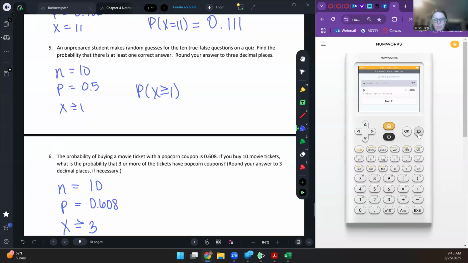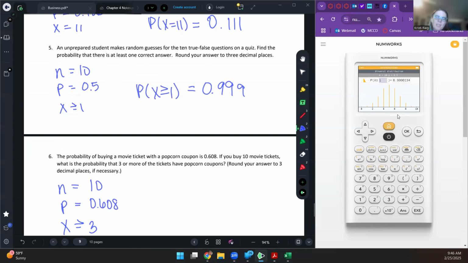So I'm going to go back. In this problem, n is 10, probability is 0.5, and I want greater than or equal to. So I go over here, greater than is to the right. When I click on it, you can see that it changed the sign next to the X to greater than or equal to. I changed the number to 1. And you'll see on the picture, all of the numbers greater than or equal to 1 are now this yellowish orangish color. So I hit that. The answer is not 1. I have to hit enter first. But I hit enter. It's pretty dang close to 1. 0.999 to 3 decimal places.